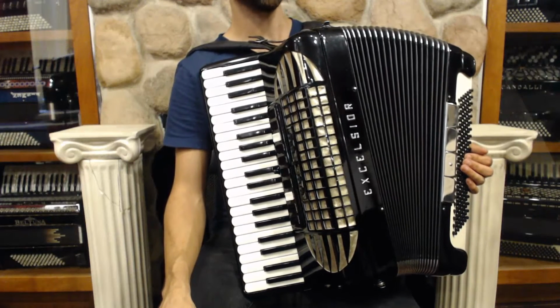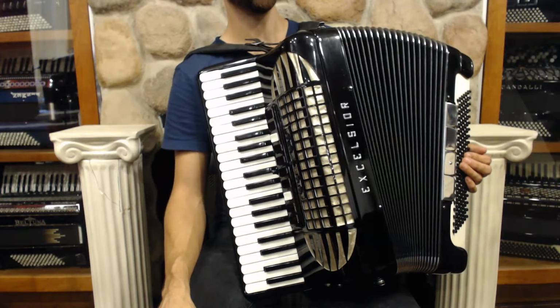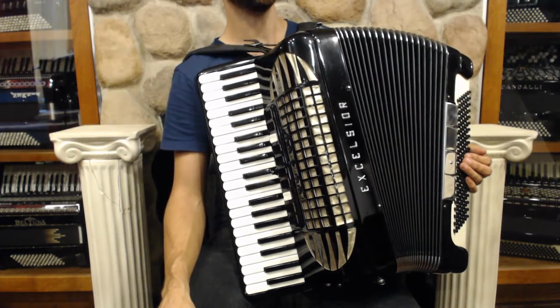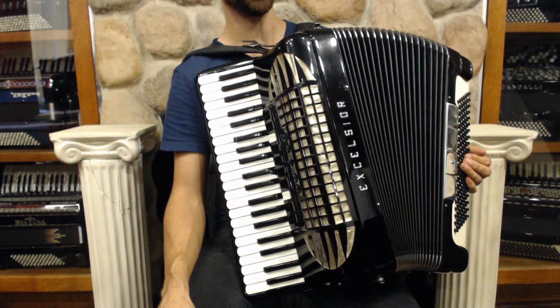So today I have a really interesting accordion. This is a black Excelsior. It was originally a low, middle, middle, high accordion, but a previous owner has converted this to a low, middle, middle, middle accordion in a Cleveland-style tuning.